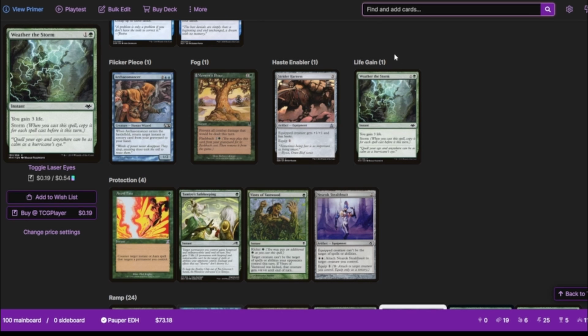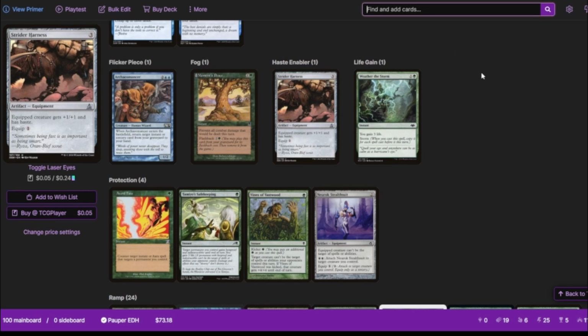I've had games where I try to win on turn 3 to 5, and then somebody will interact with me repeatedly on that turn, and I'll just end the turn with Weather the Storm with like 6 or 7 copies on the stack, and that'll help get you through so you can survive long enough to go for another combo attempt, which is nice. Strider Harness is a piece that was added fairly recently, I personally really value the haste from Strider's Harness.